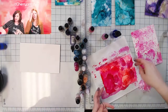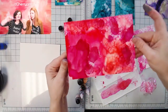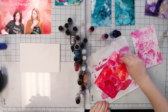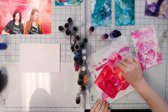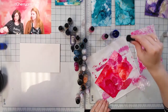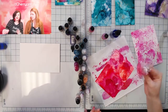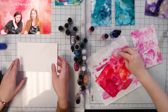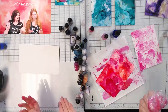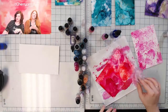It almost looks a little orangey on camera, but I kind of see a little peachy. When you added the alcohol, it made it a lot lighter, and that definitely got a bit peachy. I'm just going to put a little bit more in the bottom, and then I think this is almost done. Look how fast that is. You can create cool backgrounds, pieces of art with saran wrap and wax paper. Super easy. And some alcohol inks and the rest of that stuff too.